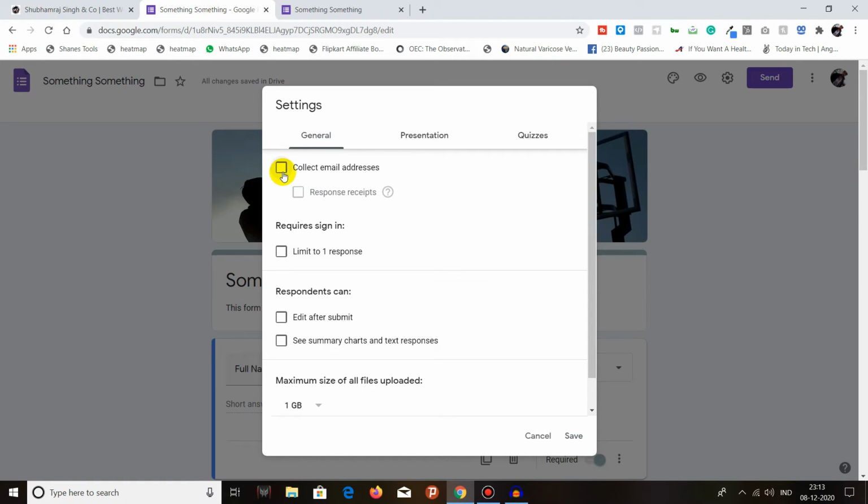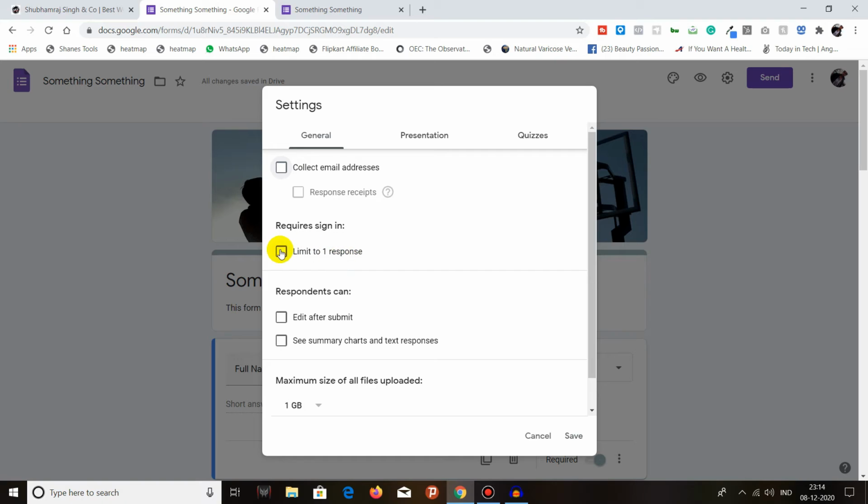Otherwise this will be restricted, and users have to log in in order to fill the form. However, we have also added a file upload field in this form, and for that also the user has to log in in order to fill the form.